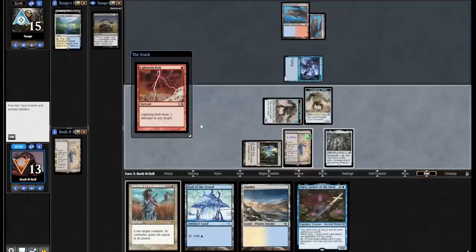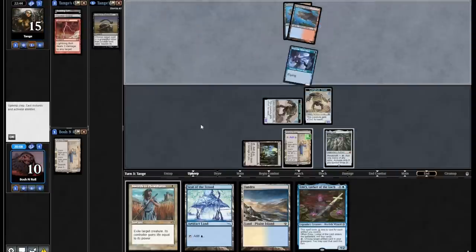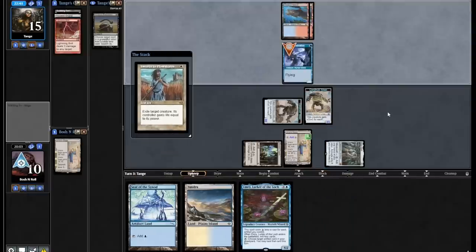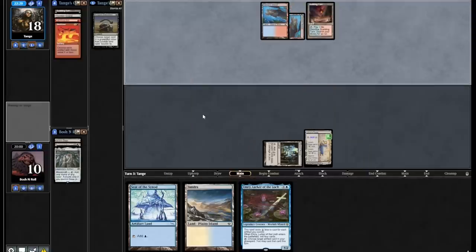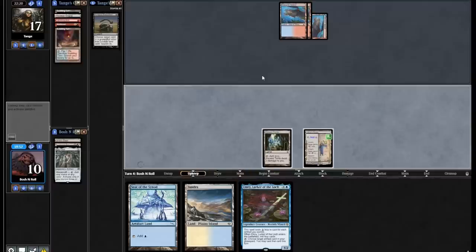Lightning Bolt targeting me on my face. That's rude. That seems like they're gearing up for a Murktide, just throwing cards in the graveyard like that. Okay, the Delver's gone. I'll take that. It's definitely a Meltdown. Yep, there it is. And they can fetch and play Murktide right now. Absolute carnage. Oh, they didn't play it.